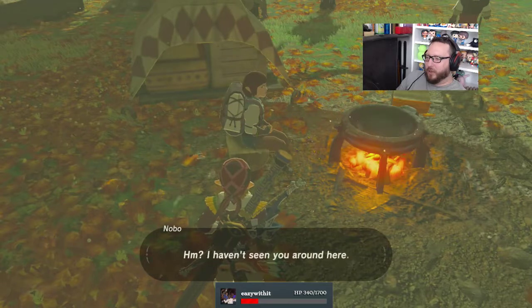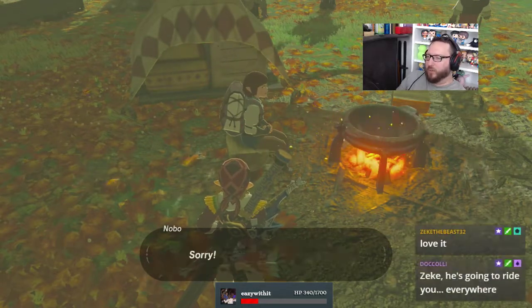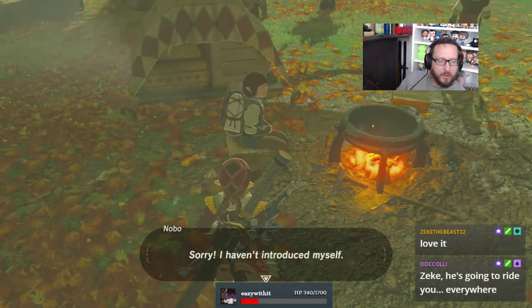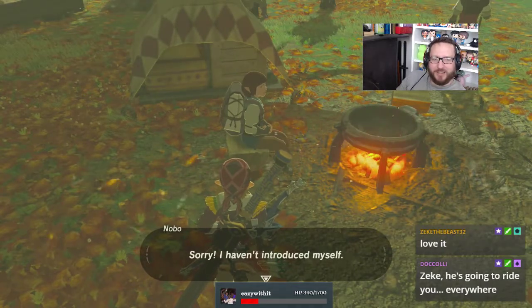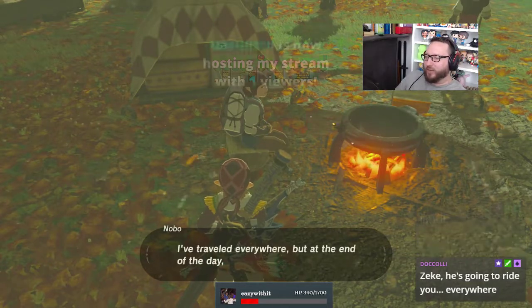Good morning, Nobo. I have strange tastes. I've traveled willy-nilly all over the world. Who are you? Zeke T. Horse. Sorry, I haven't introduced myself. I'm Nobo. I've traveled everywhere.